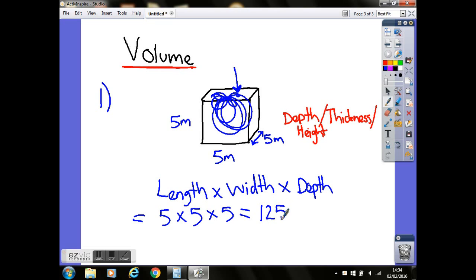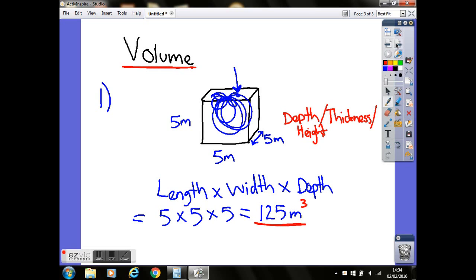Now we've been working in meters, so obviously the unit is going to be meters. And also, if you remember back to when you were looking at area, it always had to be squared. With volume, it's actually cubed, which is a 3 instead of a 2. So think of it like it's a cuboid, it's cubed. This time it's going to be a 3. You times 3 sides together rather than 2 sides together when you're doing area. So that's the first example. As I say, that's your final answer, 125 meters cubed.